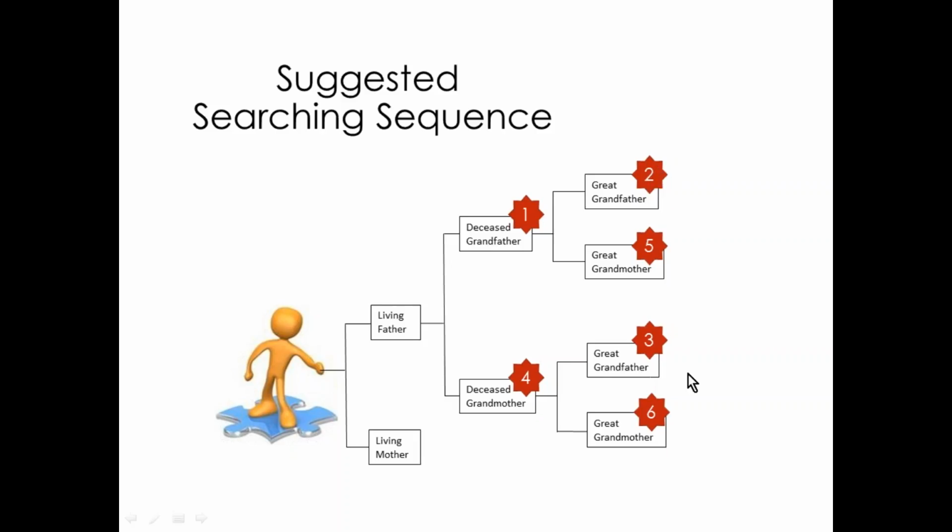Then we would come to our deceased great-grandfather on our father's mother's line. And we would come to our deceased grandmother, and then we would go back to great-grandmother and great-grandmother. Once again, the reason for this strategy is that men's names are more commonly correct in FamilySearch than are women's.